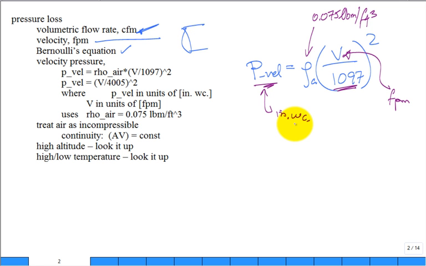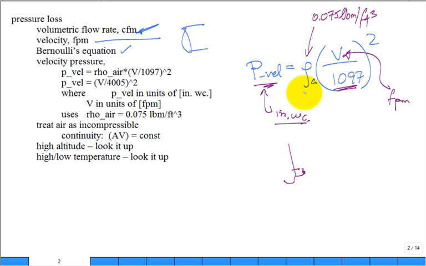So in air systems, we often use inches of water column. They call it the velocity pressure. You could also call it the head, with a different symbol, but in air systems, it's velocity pressure. This pressure is as if I had a little manometer hooked up to it, and I measured the column of water that would be pushed up, right? We should be able to reestablish this type of equation.